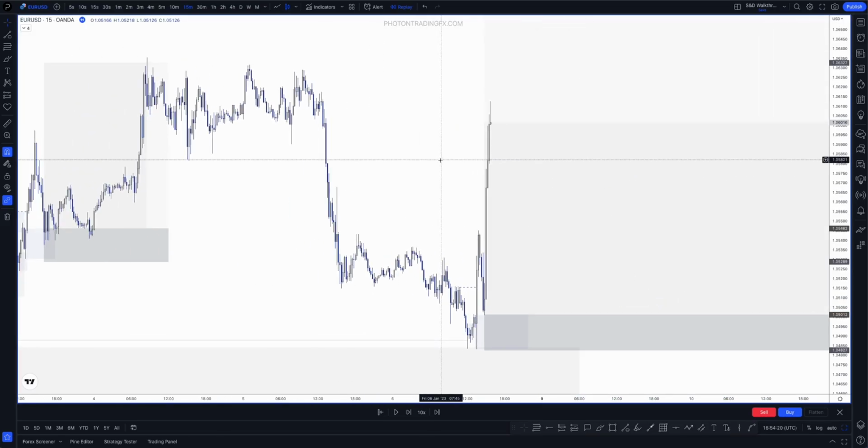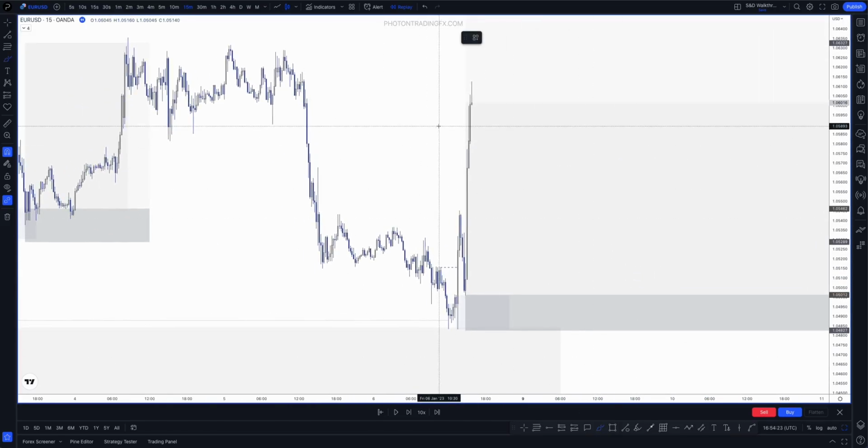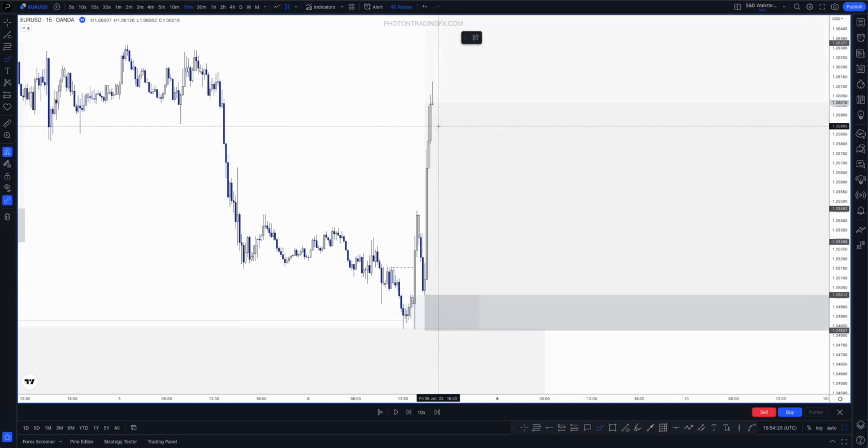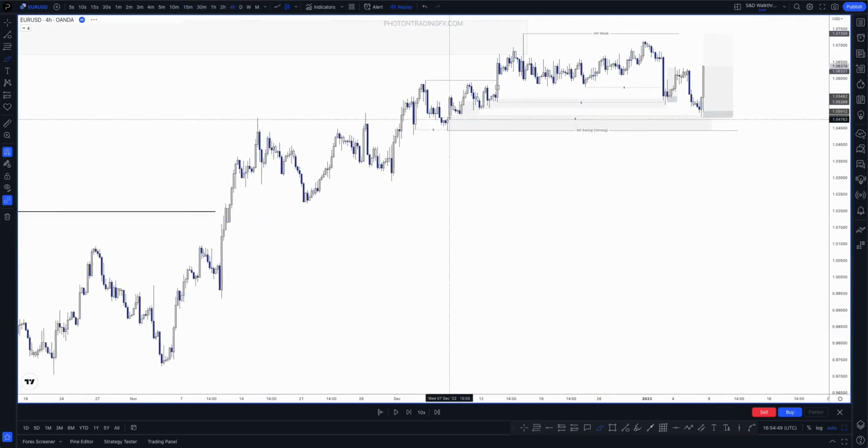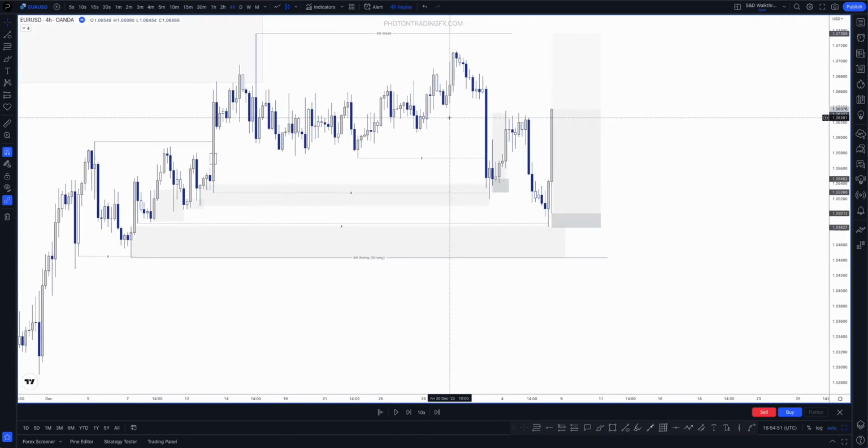So a reasonably simple setup, even if you weren't paying attention to liquidity concepts. We pulled into the 4-hour extreme, nice strong reaction away, shift in structure, enter on the extreme, right? It's relatively simple, but having that deeper understanding of liquidity concepts can give you a lot more confidence of when to get in, how to get in, and in times when maybe you're not quite sure if it's ready yet, it can help you to either wait or know, no, it is ready. I've got the liquidity sweep that I need, and we can get involved, right?